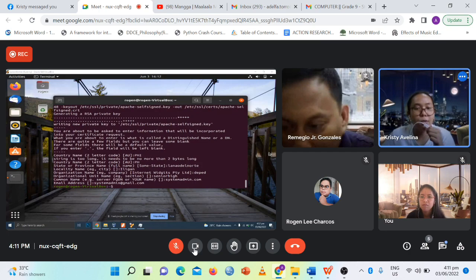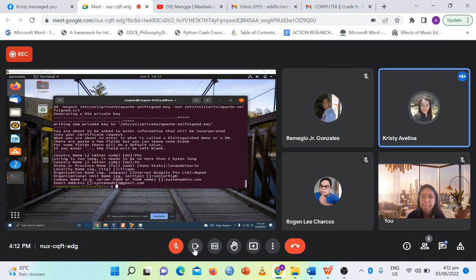Right. So after those things, we're going to configure Apache to use SSL.